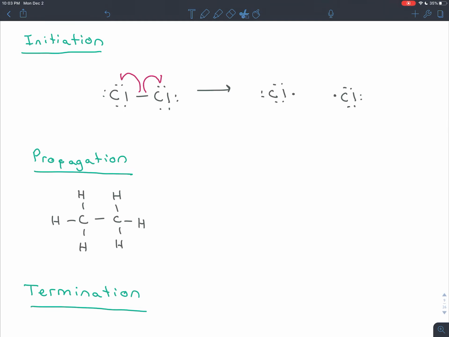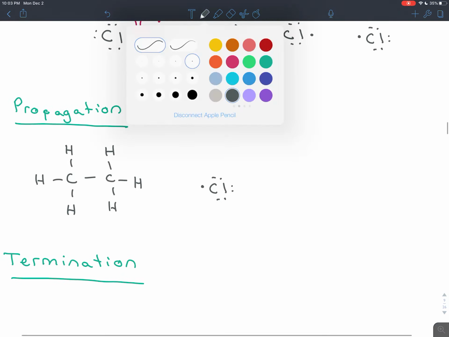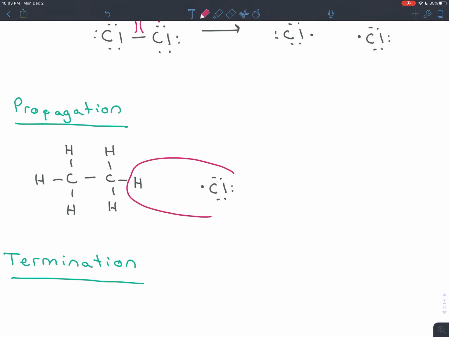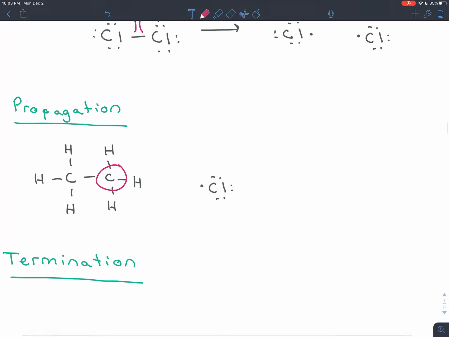So in halogenation, in the propagation step, we would take one of the radicals we made, and it will steal or abstract one of these hydrogens. So the radical will be stabilized, but in the process, we will create a new radical. Now this is going to bond to one of these hydrogens. Whenever you use a radical to create a bond, use a fishhook arrow not to point it at an atom, but at the space where the bond is forming. So this chlorine radical will contribute its one unpaired electron to form that bond, but you need another electron to form the bond. The other electron is going to come from the hydrogen that this is ripping off the molecule.